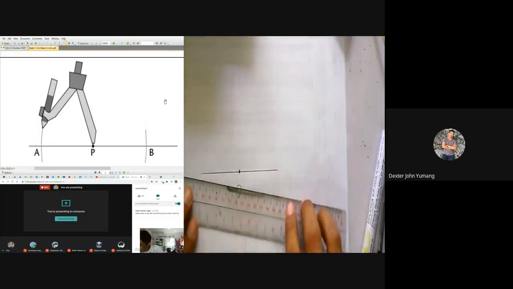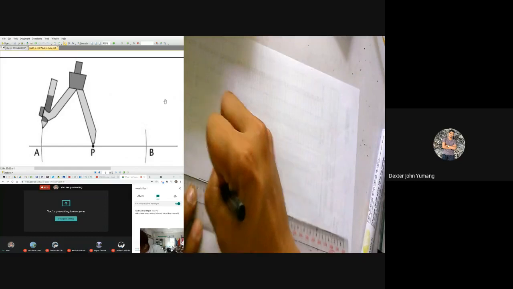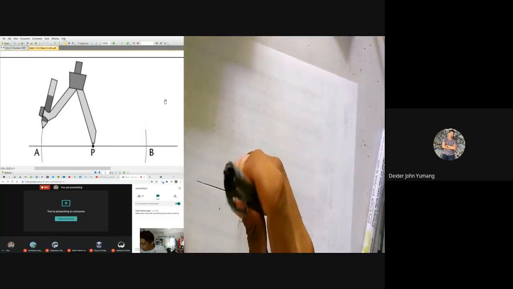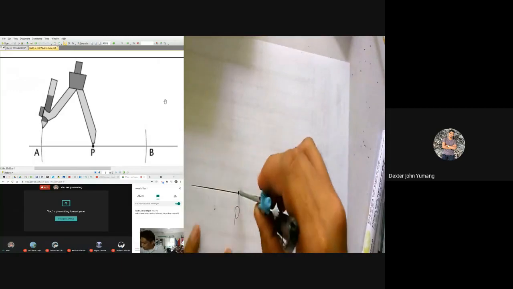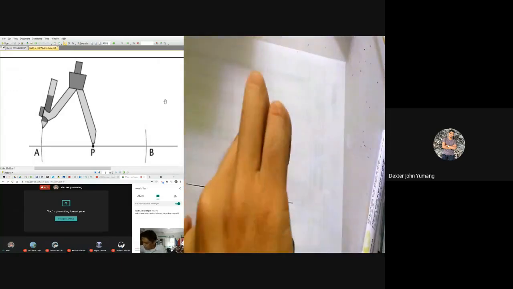Second step. For step number 2, get your compass. Okay, extend ko po para mahaba yung ating linya. Okay, step number 2, galing sa point P, mag-draw kayo ng isang curved line sa kabilang side.